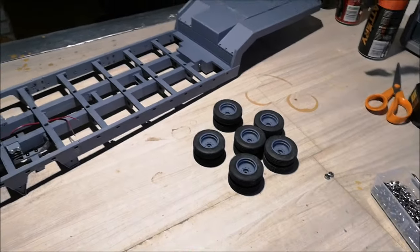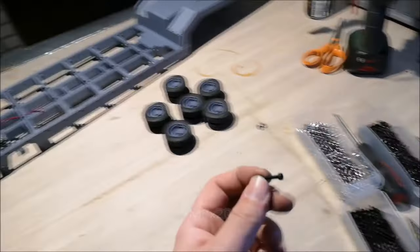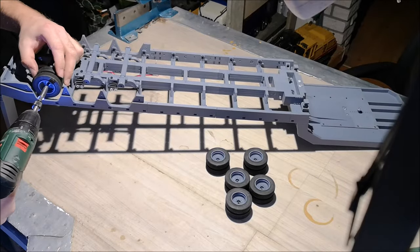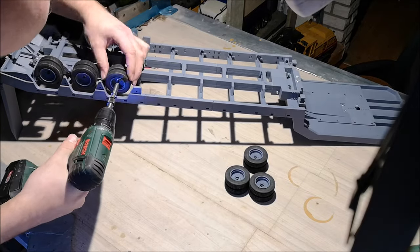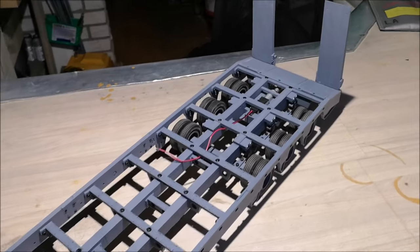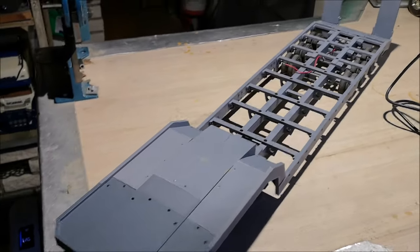So the tires are now mounted onto the rims. You can glue them on if you want, but I won't be doing that. Anyway, I'll put all the bearings in now and I'll mount the wheels to the trailer. I'll be using these screws to mount the wheels onto the trailer. So all the wheels are now mounted up, and this feels really good. So the trailer is almost finished.